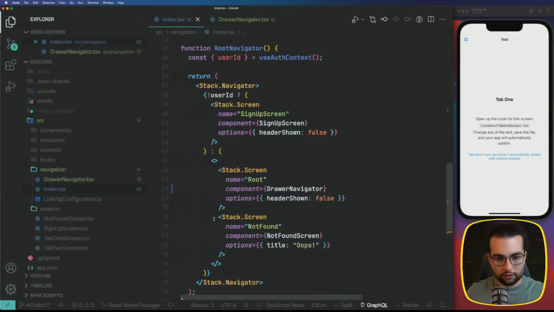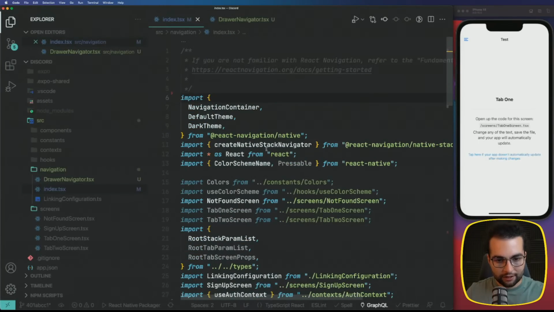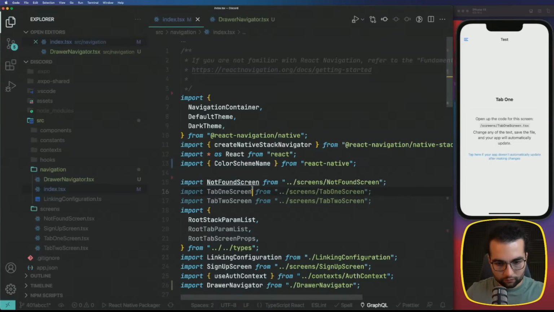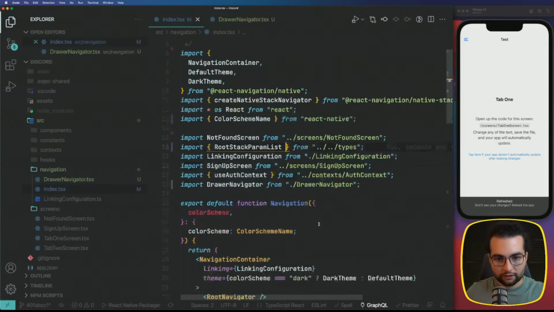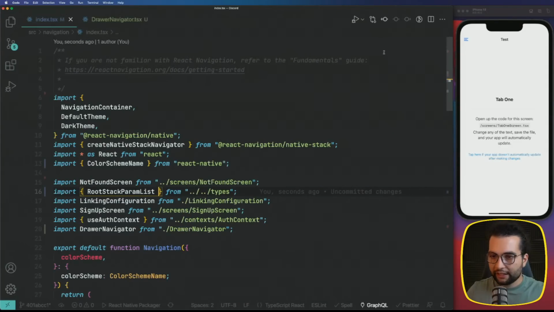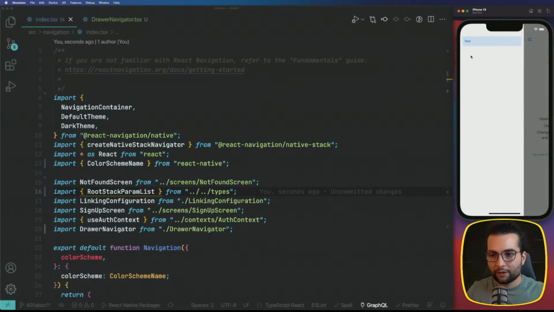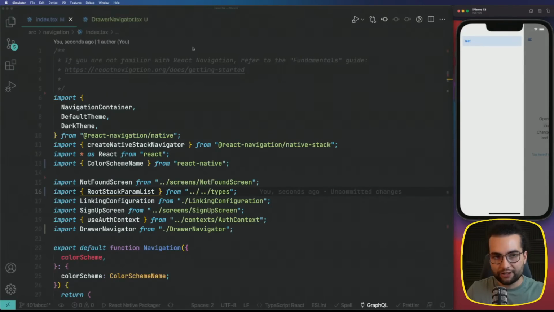Save. And from here, a lot of things can be cleaned up. Like this, probably. Now it's clean. Okay, so here we see our test, our Tab 1, but we also see the hamburger menu. And if we press on this, we see our component here, our page.